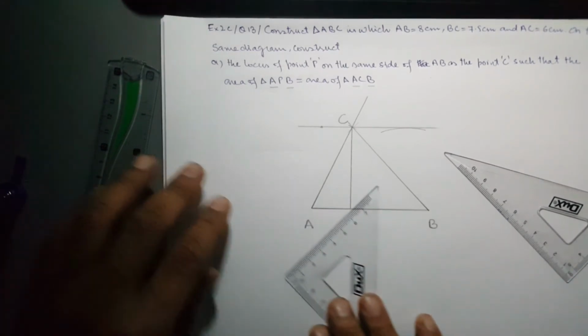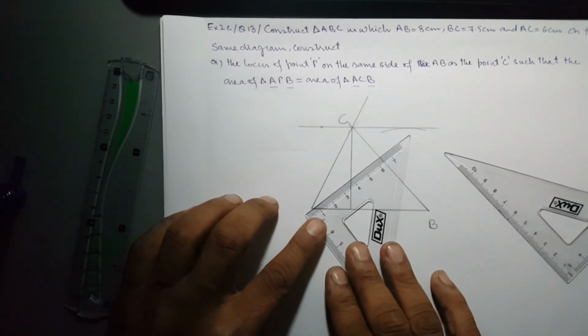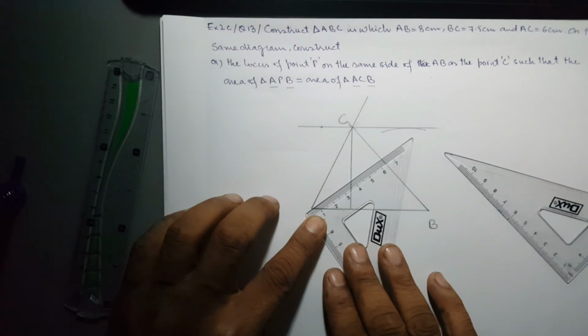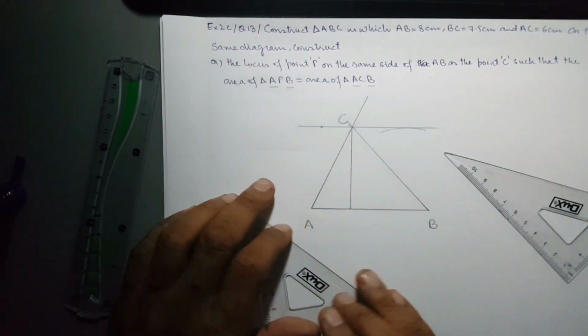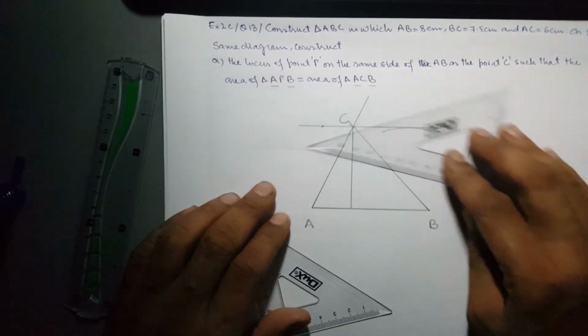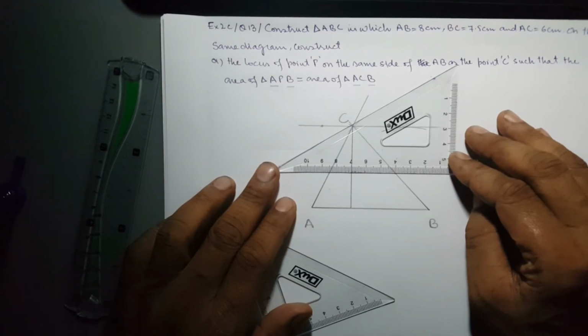There are 6 loci in this chapter. Number 1, point P is always at a distance of 2 centimeters from a fixed point A. The locus is a circle. The point P is equidistant from 2 points A and B. The locus is a perpendicular bisector. The point P is equidistant from AB and AC. The locus is a angle bisector. The point P is at a distance of 2 centimeter from the line AB. The locus is a parallel line.